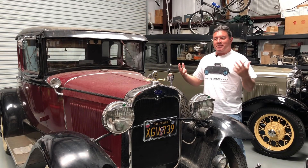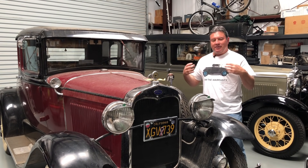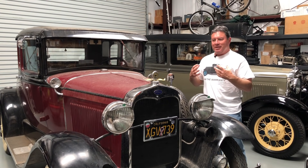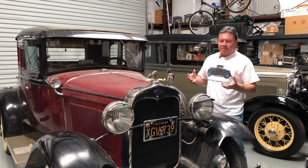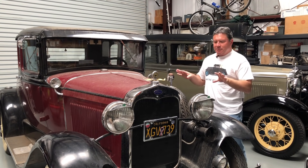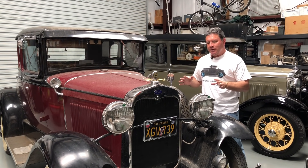Did they read the web forums and get a lot of bad advice? We have to tear into this car and get down to the bare bones to figure out what's going on. Now, a lot of the visual modifications — I mean, it looks like this car could have been owned by Elvis or something — but the actual mechanical modifications give us a real reason to remove a lot of that just to see what's going on.